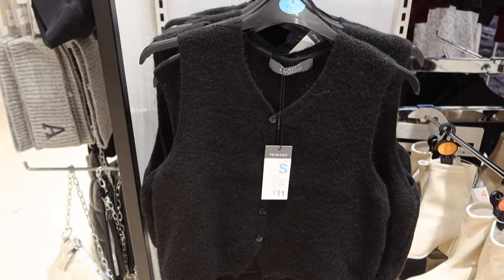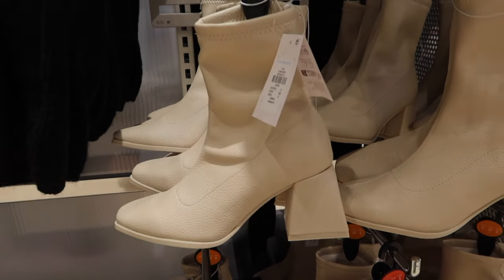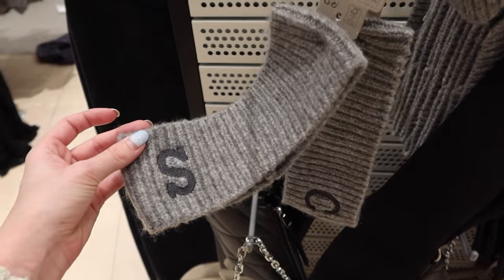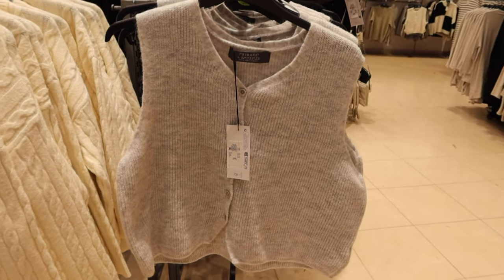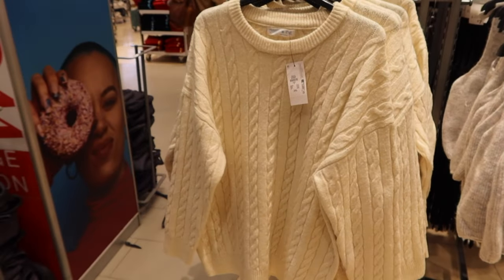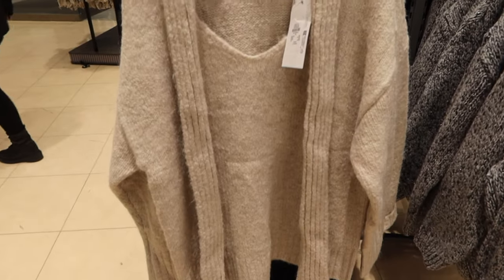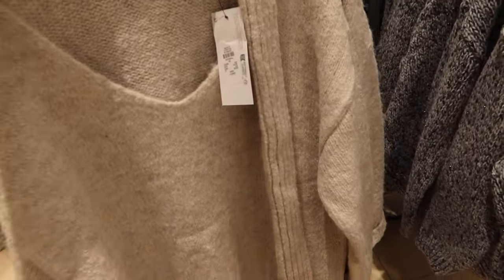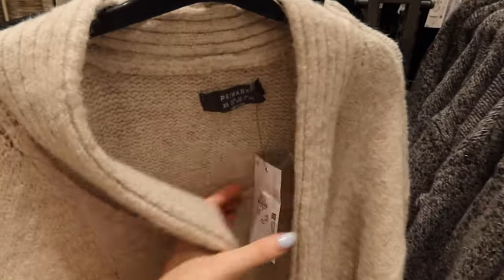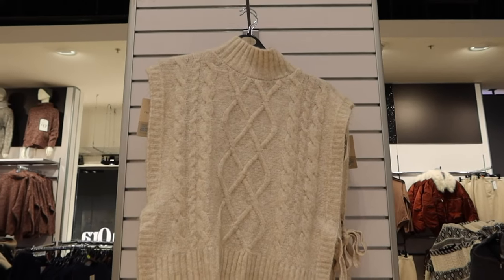£18. £11 for the waistcoat. And then to the right we have some beige boots, £16 for those. Initial headband for £4. Here we've got a grey waistcoat for £11, very similar to the black one. We've also got this jumper here, £15. I reckon over the years the quality of the jumpers has significantly improved. Interesting top here - they also have this one in black. It's long-sleeved, looks a bit like a cardigan but it isn't - it's got this kind of scarf around the neck, which is very interesting. I am absolutely obsessed with this - £10.